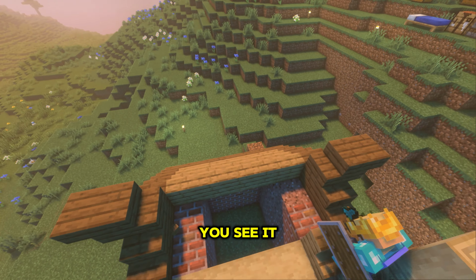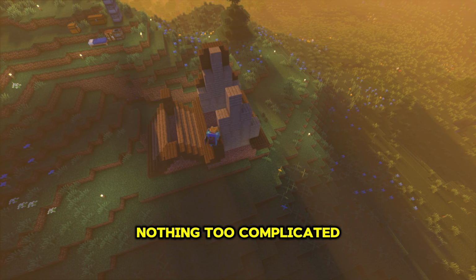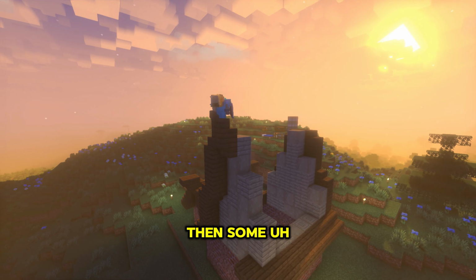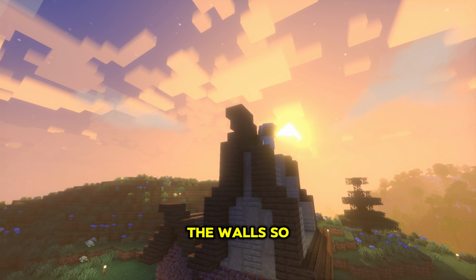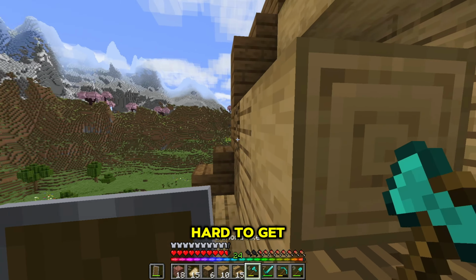You see it skips a little bit right here, but it's really a basic build, nothing too complicated, just some basic materials. I was just using brick for the base and then some spruce and some oak for the roof, as well as some birch for the walls. So nothing really too crazy, nothing that was really too hard to get.